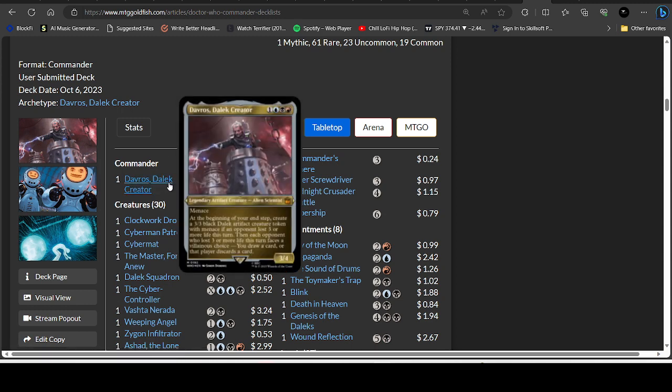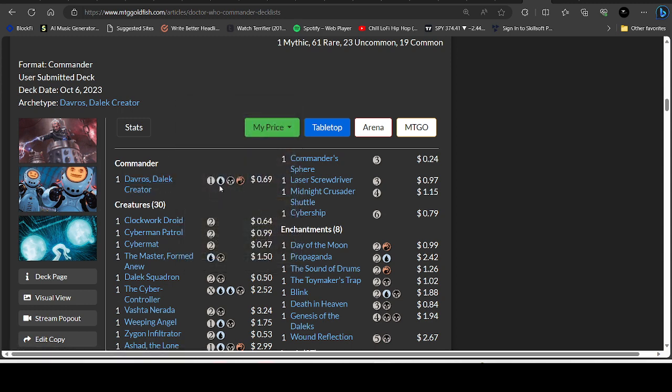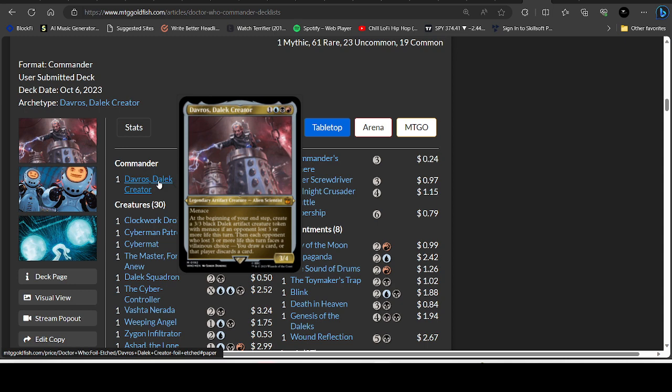You got Darvis Dalek, it's 69 cents. Not that impressive, but what does he do? He's a 3/4 with menace, alien scientist. At the beginning of your end step, create a 3/3 black Dalek artifact creature token with menace. If an opponent lost 3 or more life this turn, each opponent who lost 3 or more life this turn faces a villainous choice. You draw a card, or that player discards a card.